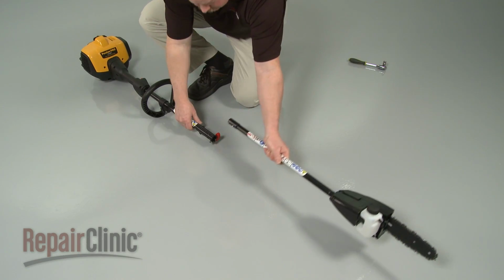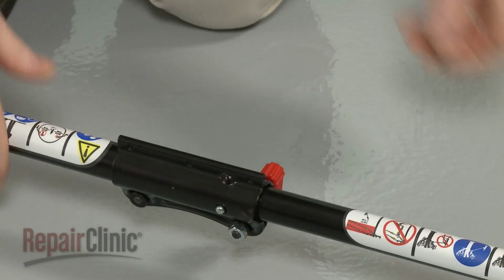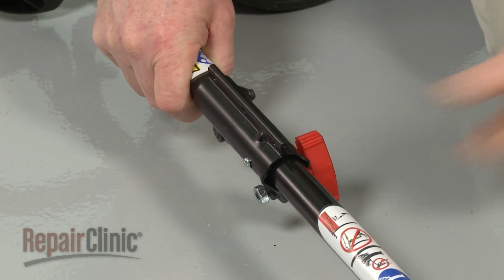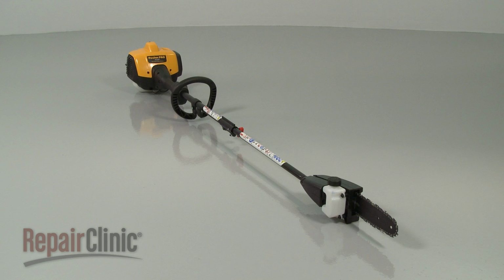Insert the lower drive shaft into the upper drive shaft until the alignment pin snaps into place. Tighten the knob first. Then tighten the locking nut. Your pole pruner should now be ready for use.